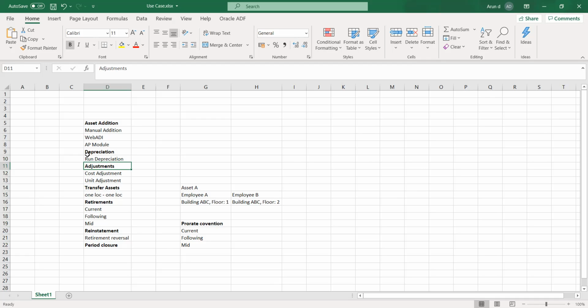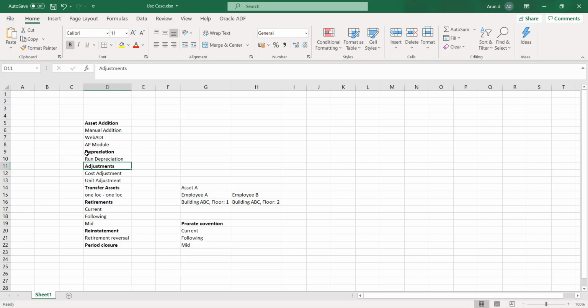In the fixed asset module, there are a few prerequisites to consider before we start our implementation project. Before we complete all those things, we will get the data from the legacy environment.